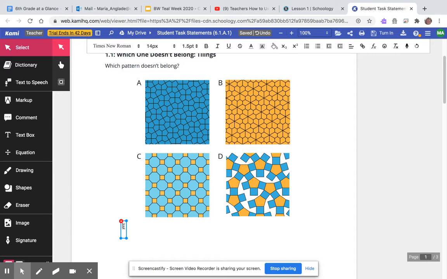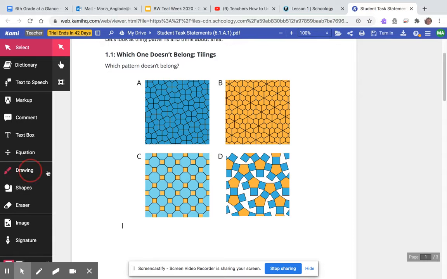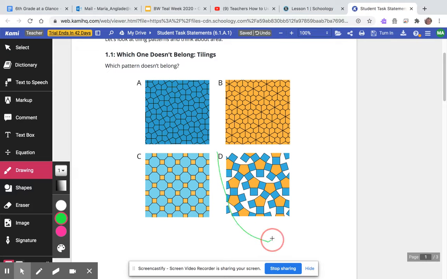Which pattern doesn't belong? So I have looked at the patterns and I'm going to, let's say, decide on this one. Then I'm going to say this one, letter D, is the one that doesn't belong.